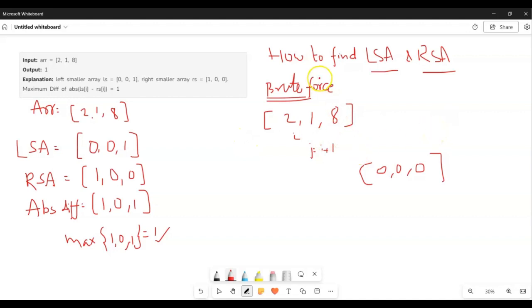In this way we'll create 2 arrays, find the absolute difference between them, and find the maximum value out of those values. Initially we'll take a vector with zeros as initial values, and then we'll fill this vector with the absolute difference values. So let's code this brute force approach and see if it gets submitted successfully or not.